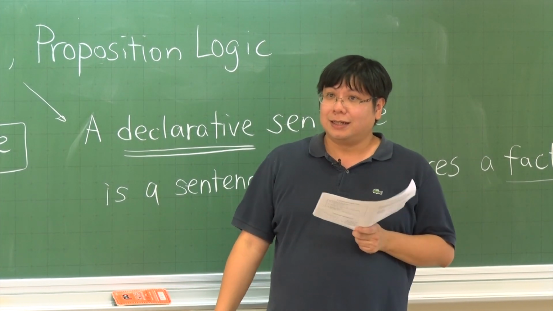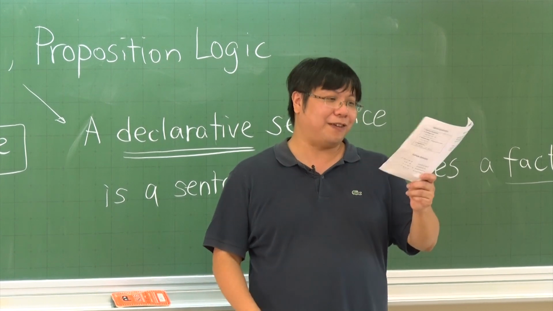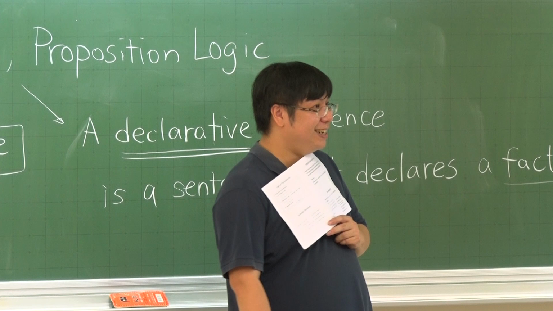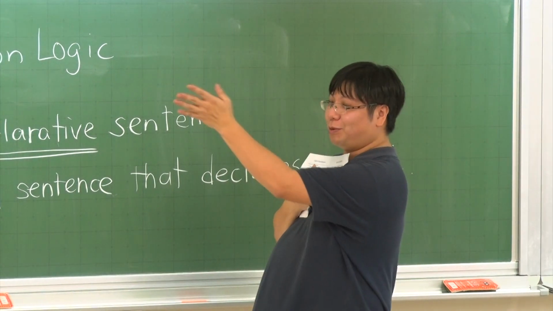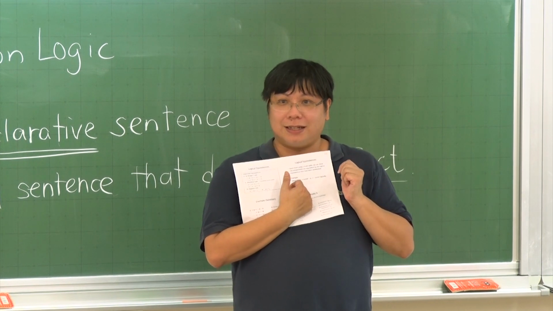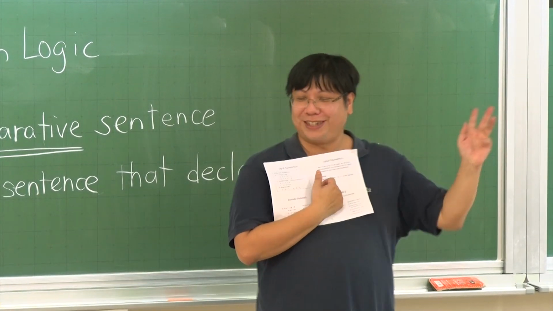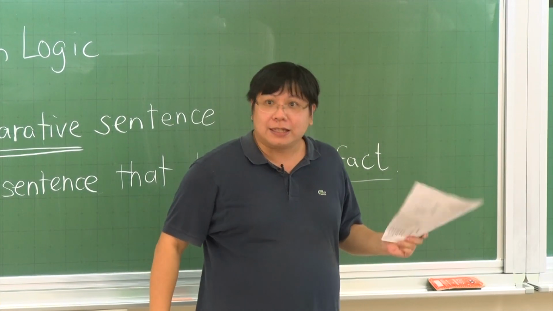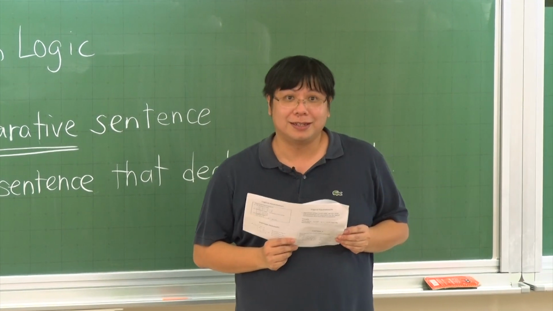Last one, I have an example here. You will pass in this course. Is it a declarative sentence? Yes, it's a fact. I'm declaring that you will pass in this course. Is it true? I don't know. Yes, good, you have confidence. That's good. Or is it false? We don't know. But I could still consider it a proposition.